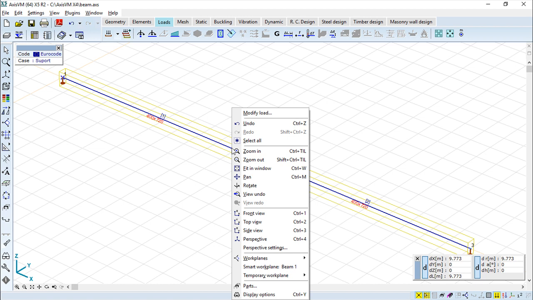And we use this in terms of geometry elements, loads. We have also a different type of quick menu when we have results already on our screen. So there are a couple of different appearances of the quick menus, which you can also explore when you start working with the software.